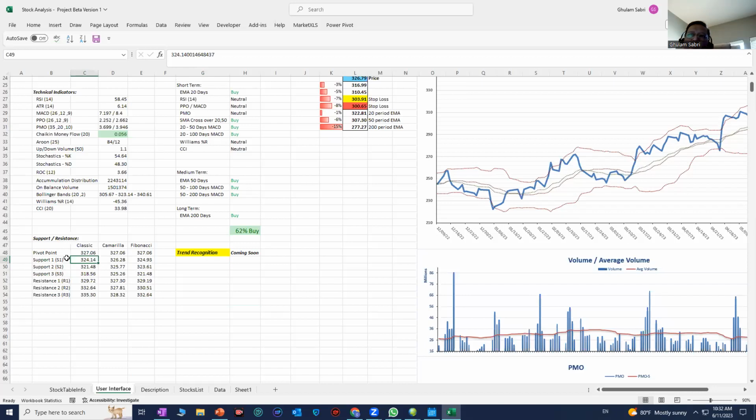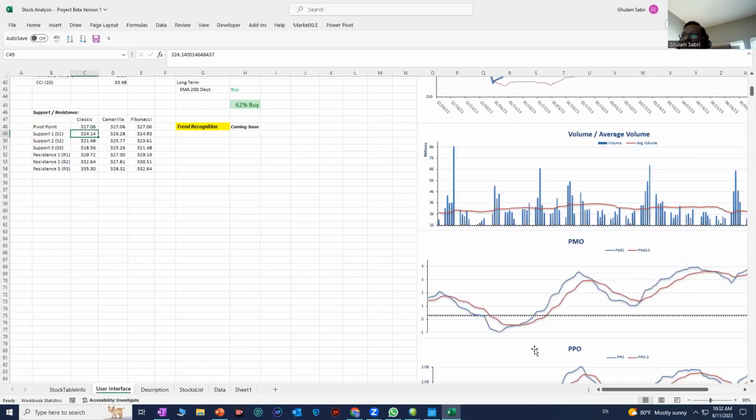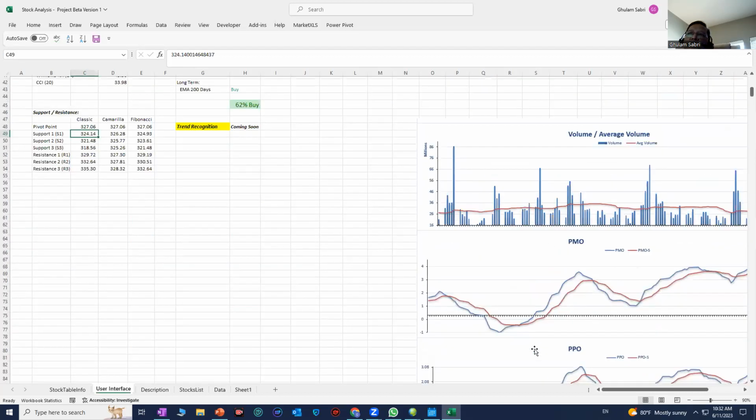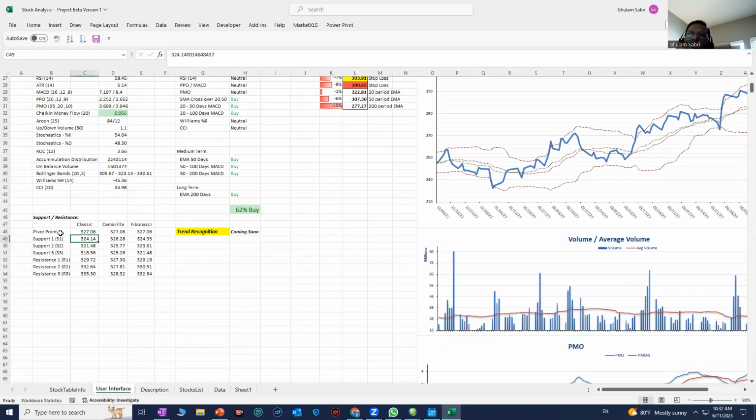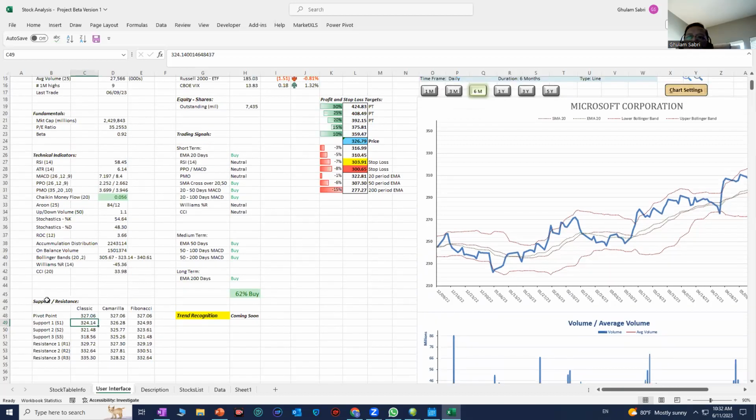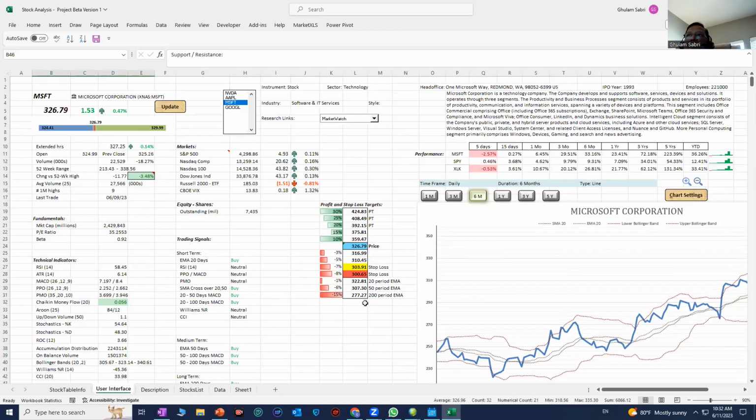So day traders can use this table here, buy it here, and then go all the way up to this resistance. And since the Microsoft ATR, average true range, is $16, Microsoft will definitely move beyond or below these resistance and support levels on a daily basis. So that particular set of information is for day traders only. Otherwise, it's generally basic information. Now, it does not give you in-depth financial information, like earnings, financial statements, and ratios. Why? Because the Excel does not provide it.